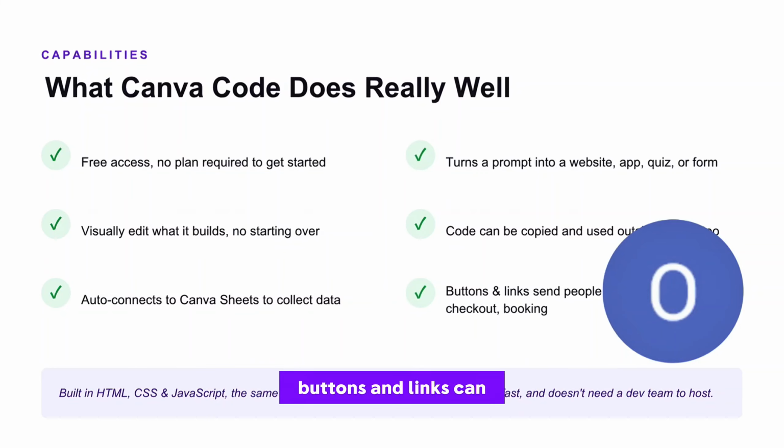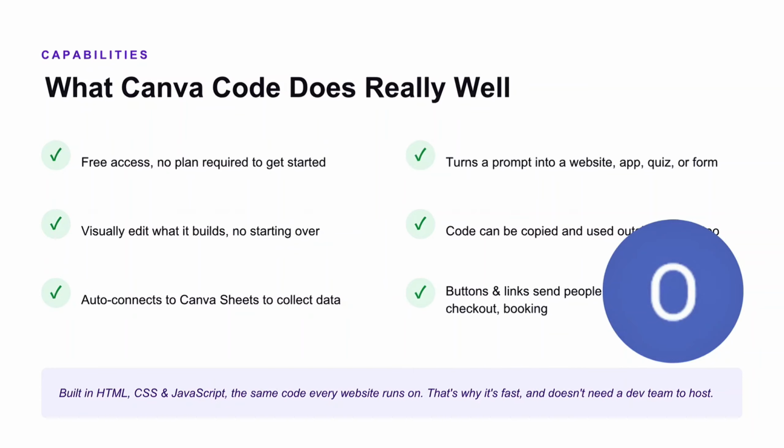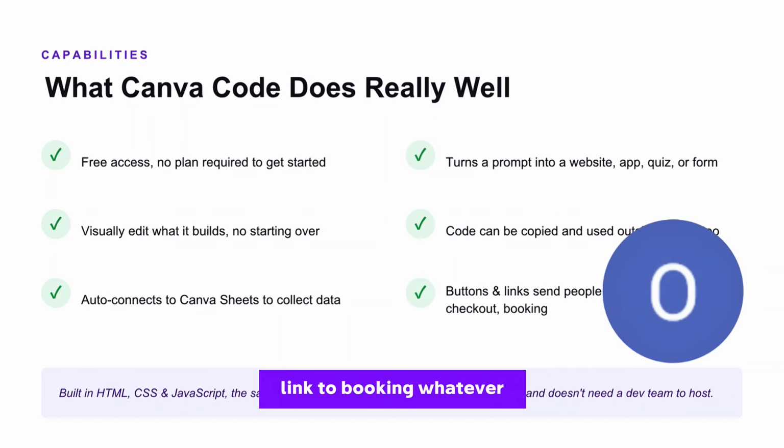Buttons and links can send people to checkout or bookings. This means that when you create a website, let's use a sales page for instance, your link can lead to a checkout. Every button can go outside of that website that you have created in Canva. It can go outside of Canva. So it can be payments, it can be linked to socials, it can be a link to booking, whatever it is, they can leave that. So your CTAs are active, very, very active. All buttons can be very much active when you're creating in Canva.